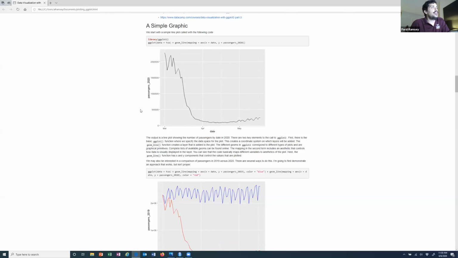And we can see in this plot that there's a nice big decline in ridership numbers. In about the middle of March was when we first really saw this decline happening. And since about the middle of April, we've started to see a slight increase in passenger numbers, and they're continuing to rise.